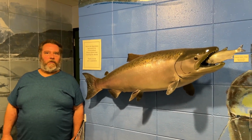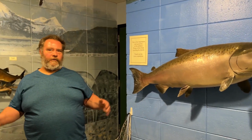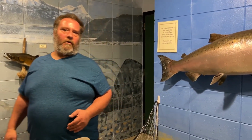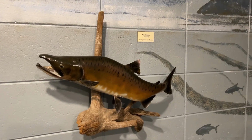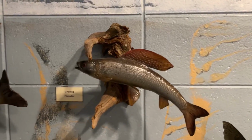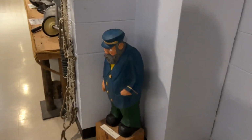Yeah, there we go. He said that was the size of his biggest fish that he ever caught. Yeah, mine was 46 inches long, but I didn't have a way of weighing it at the time. Wow. 2 inches away from 4 foot long. It's my biggest fish. And then it doesn't say what that is, but it's a fish. Here's a pink salmon Alaskan and a pink salmon humpback, a grayling, which Grayling, Michigan is named after, and another grayling, and this little dude.